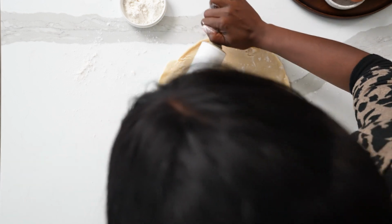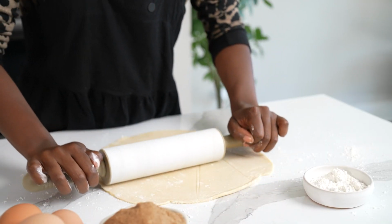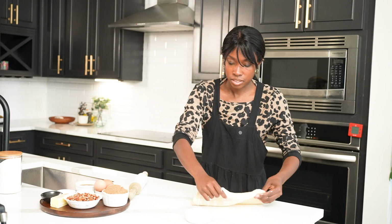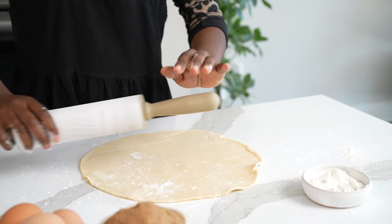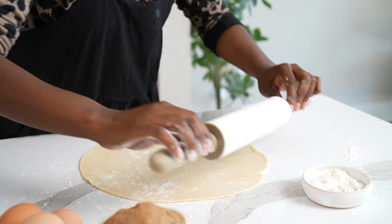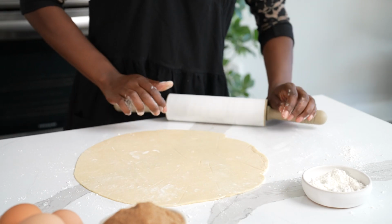And don't be like me. Have a bigger rolling pin for this. And make sure you move that crust around so it doesn't just get stuck. Yeah, I meant to bring my bigger rolling pin and I forgot. That should be about good.